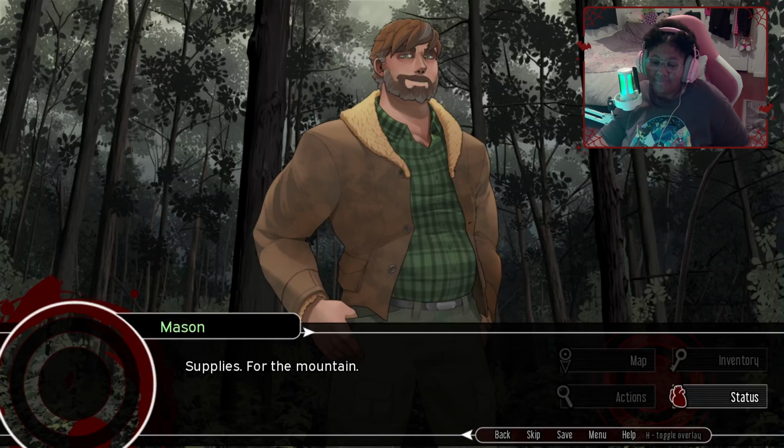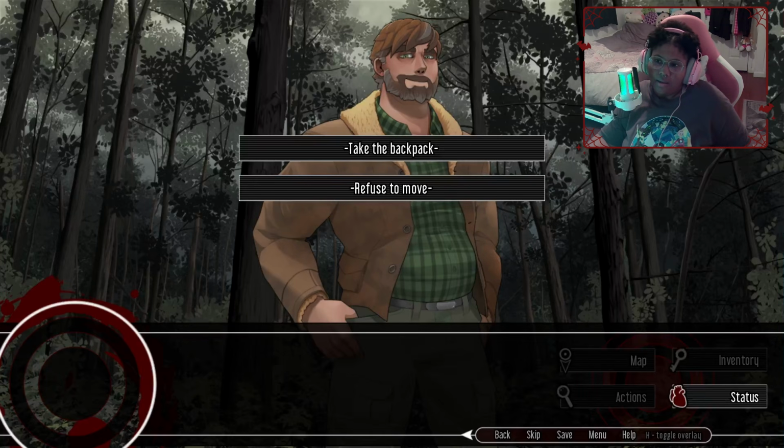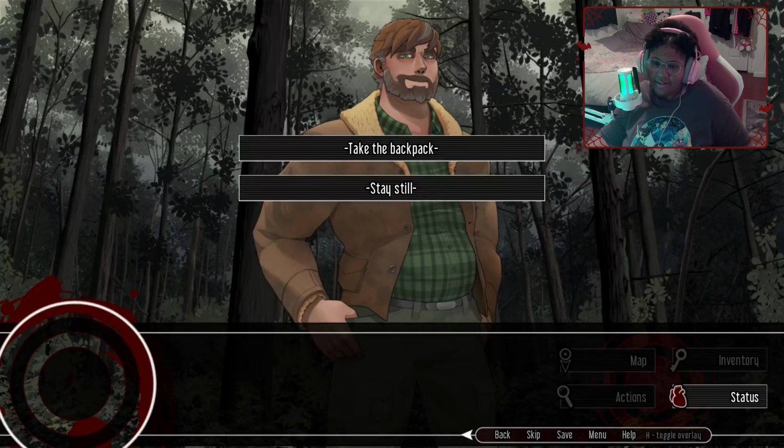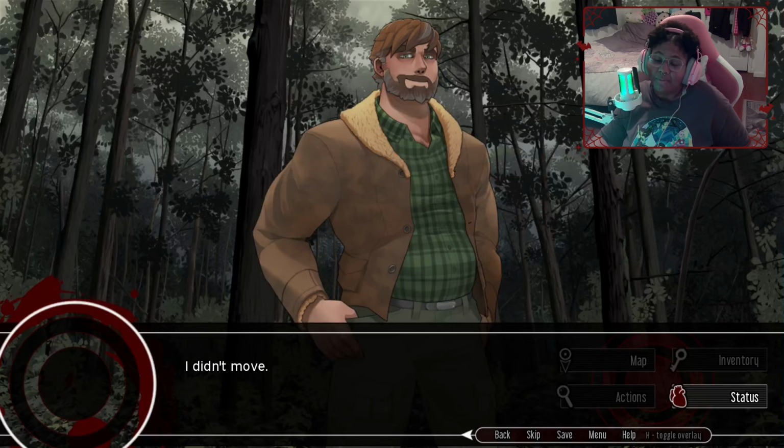To my surprise, he held out a small backpack. Supplies. For the mountain. Let's like stand here like a dummy. Take it. How about no? Oh, remember when I said I follow instructions? I didn't move.